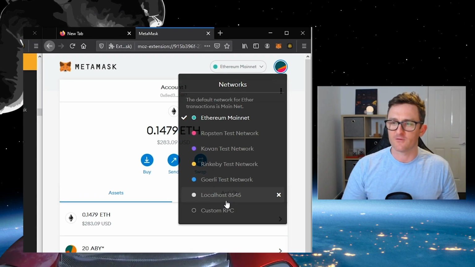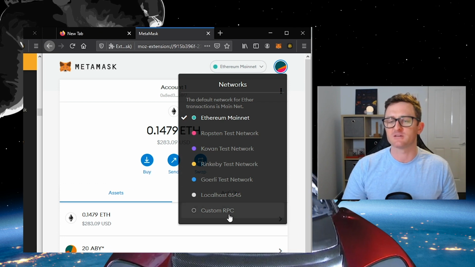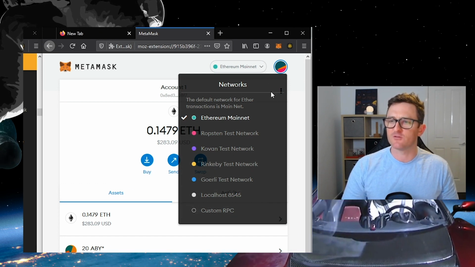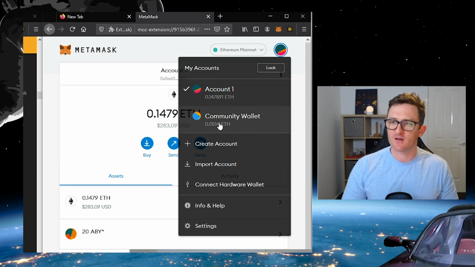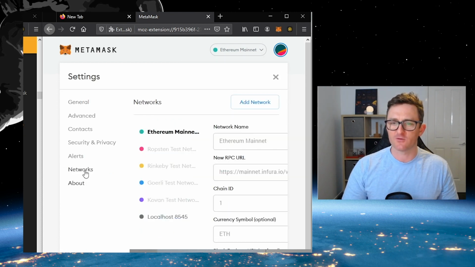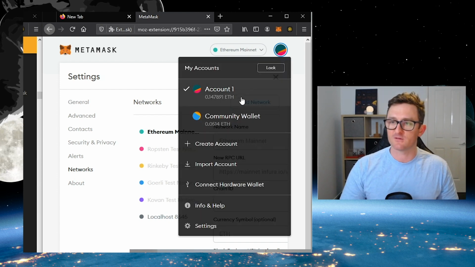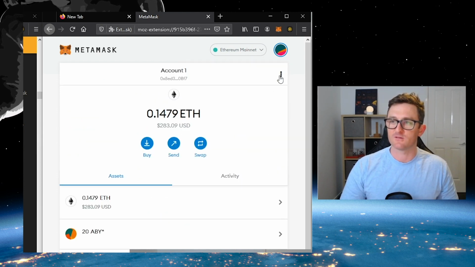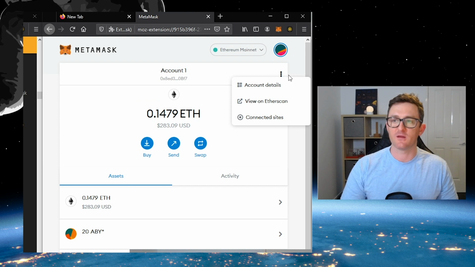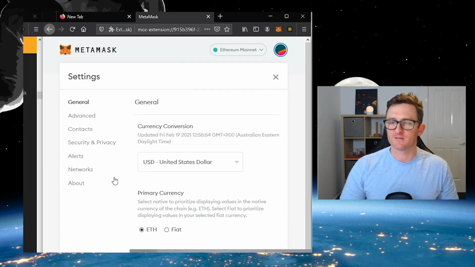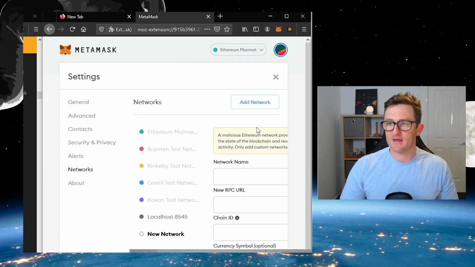Firstly, we test to see if the Binance Smart Chain is added on the networks. It's not there. So I want to go to accounts, then settings, and scroll down to networks. I highly recommend that you expand view, by the way, which usually comes up under the three dots. Anyway, settings, networks, add network.